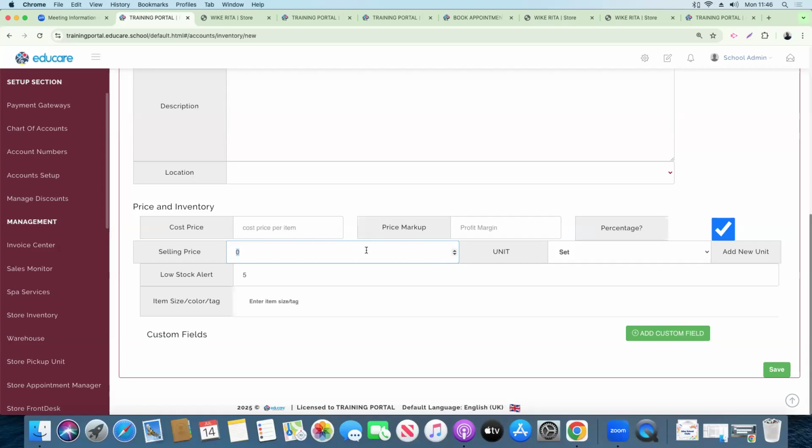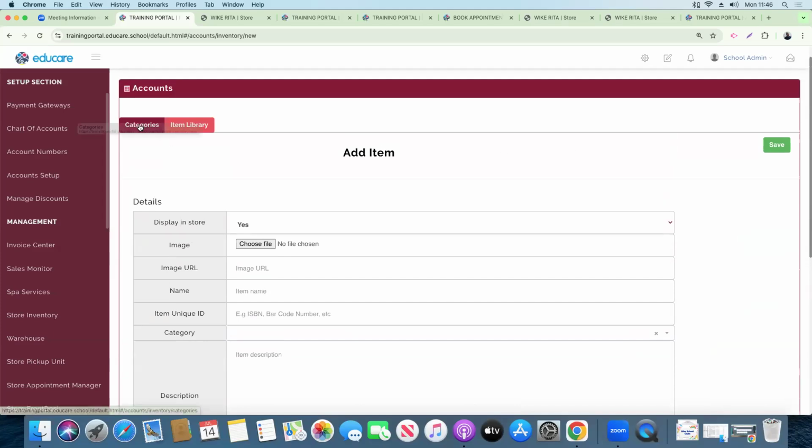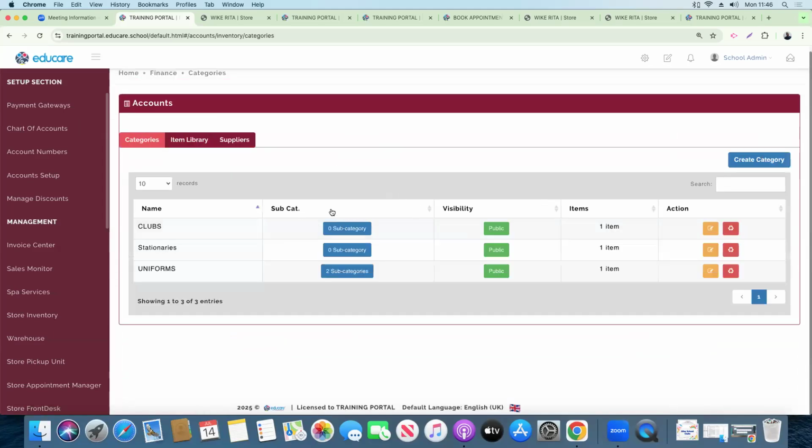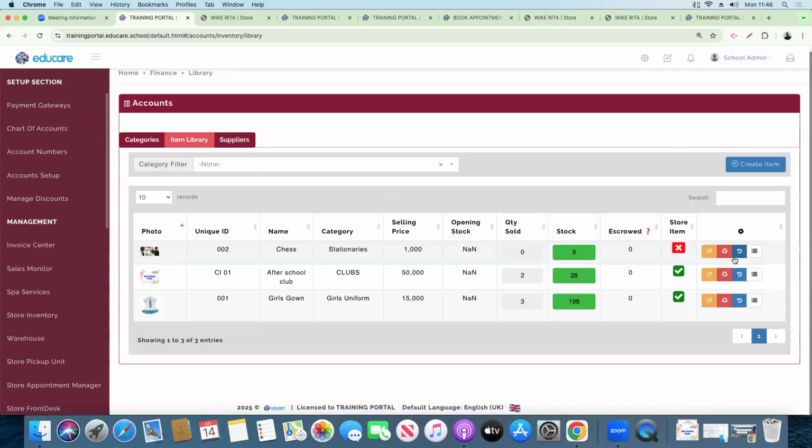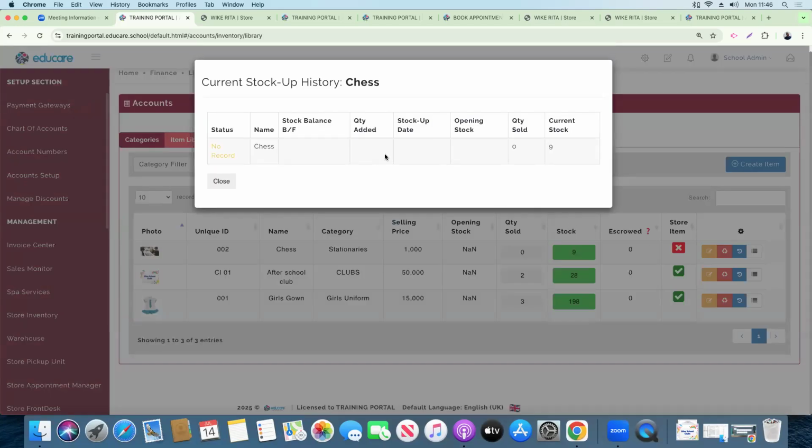So on the part of keeping records of the stock up value, if you go to the running history, this current stock up history gives you the record of what you've stocked up at a particular point in time.